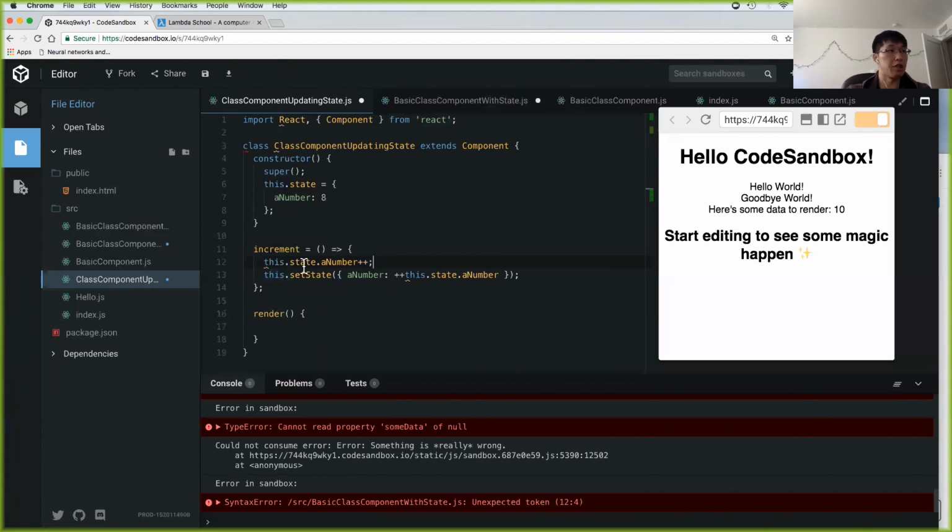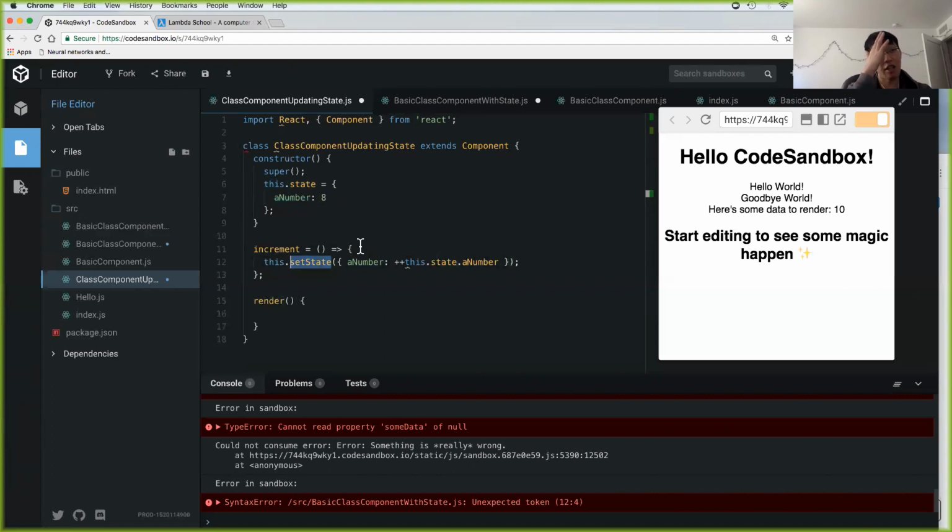You should not be doing this. Never, ever, ever. It technically will work because this is just an object and you can access the values inside it like you would with any other object, but you should never do it in the context of React. They provide you this setState function for a reason.